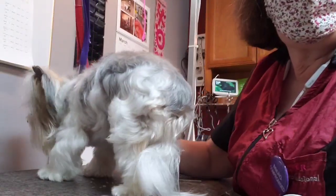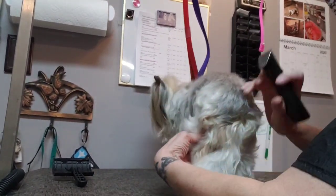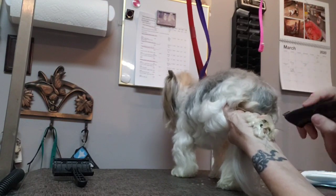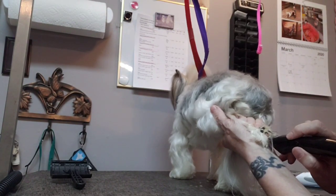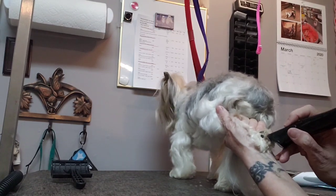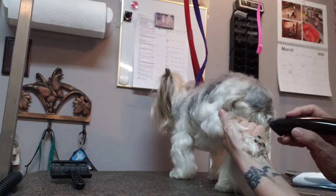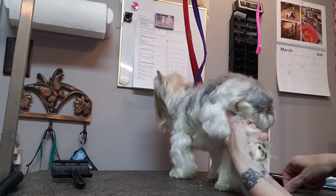Let's see if we can move this camera back around here. I keep forgetting to. If I move the camera right here, it's easier for you to see. So, bend very carefully, and I scoop across the top. And again, notice I'm right against the edge of the pad, and I'm going to get all of that stuff right there. That just tightens up that entire area.